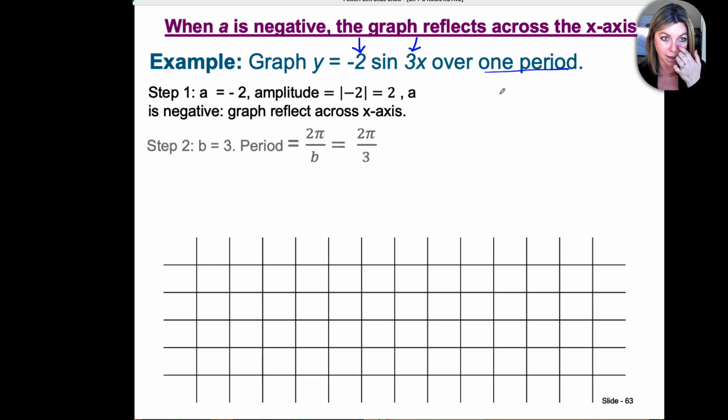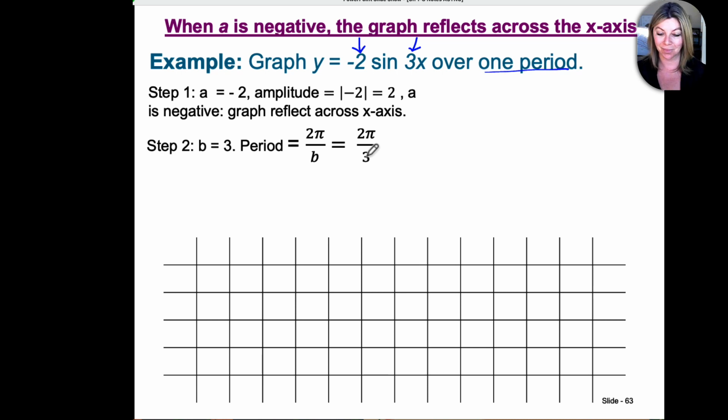Let's look at b. b is equal to 3. So we're going to take our parent function's period, which is 2 pi. We're going to divide that by 3, and now we have our new period. So it's going to take a distance of 0 to 2 pi over 3 to complete one cycle of this sine. This sine is also going to be amped up, so it's going to go up to 2 and down to -2. It's also going to be reflected in the x-axis. So 3 transformations are occurring. Reflection, it's being amped up, and the period is going from 2 pi, it's being shrunk down to 2 pi over 3.